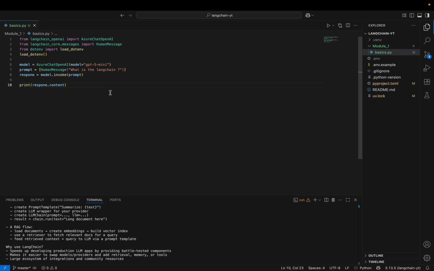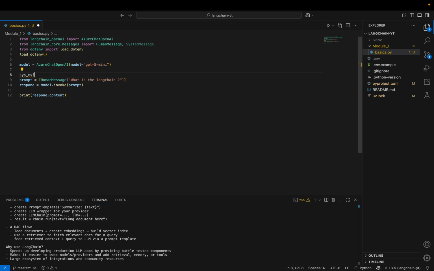So now let's look at the system message. Again from langchain_core.messages, let's import SystemMessage. Once you do that, we can define a system message.